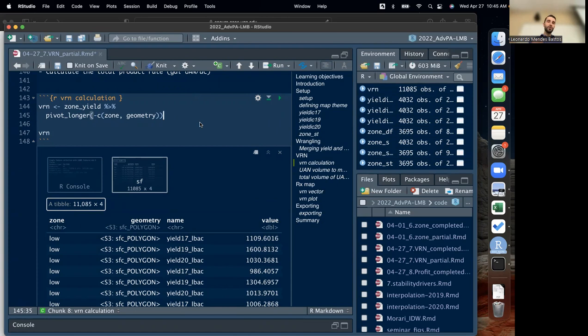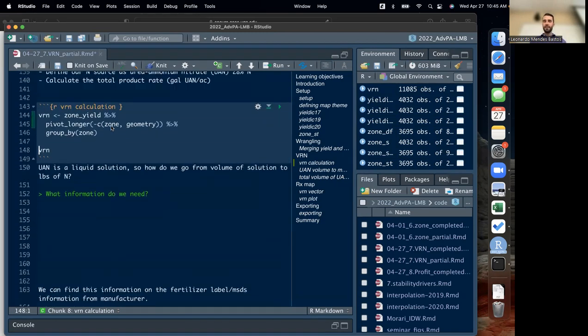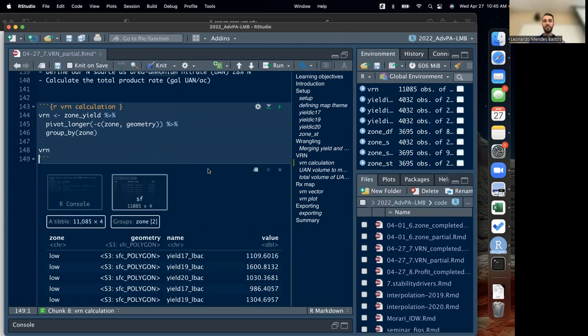And I want to use all those yield values which span across 3 years to calculate a yield potential by zone. Because I want to do something by zone, by another variable, we need to do a group_by. So let's add a pipe and do a group_by zone. If we just run this, nothing happens. The data set is still the same. Behind the scenes, it created the 2 groups, but it hasn't done anything yet because we have not asked it to do anything yet with the groups that we created. So that's what we do next.